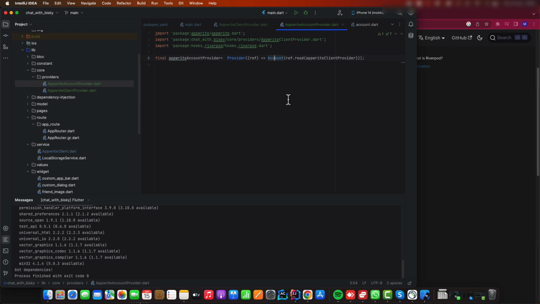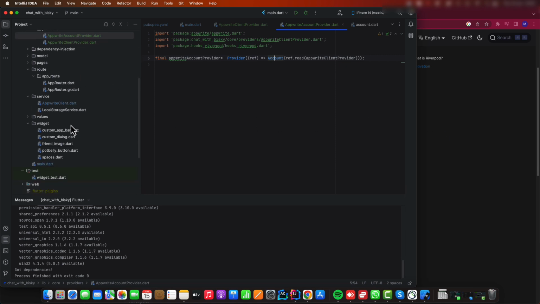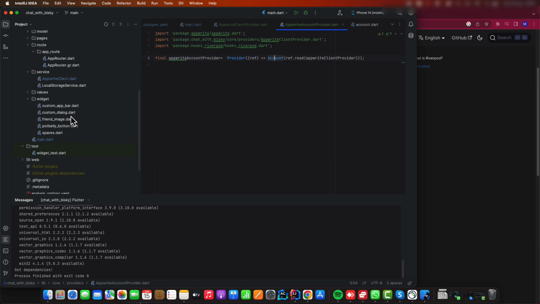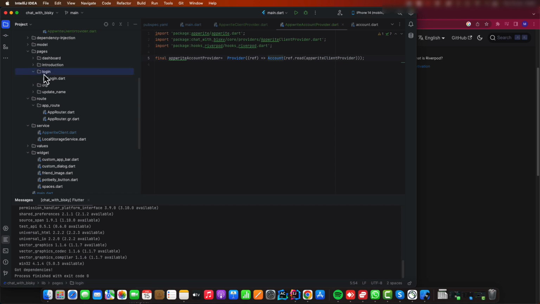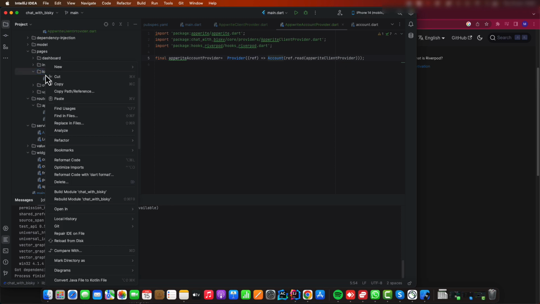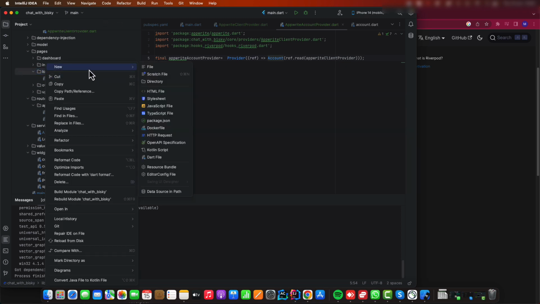So let's ignore this. Once we have this, we want to create our authentication, which is our view model. Let's go to the page. In our login here, we want to create our login view model. So we can just say provider.